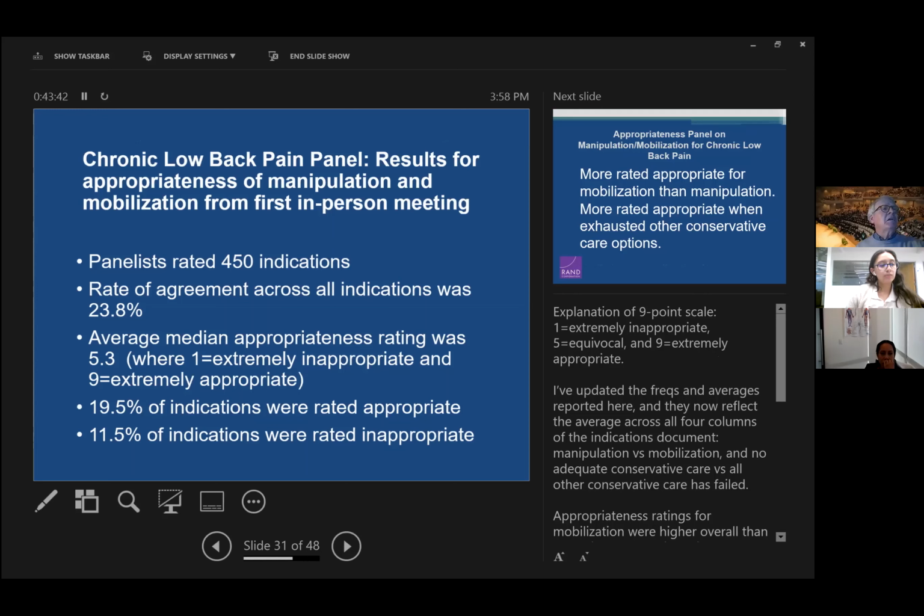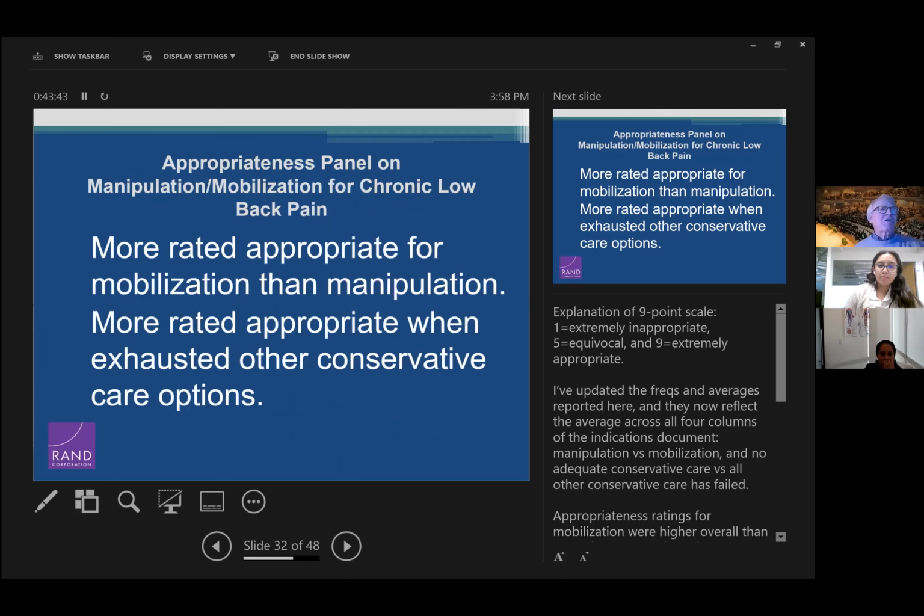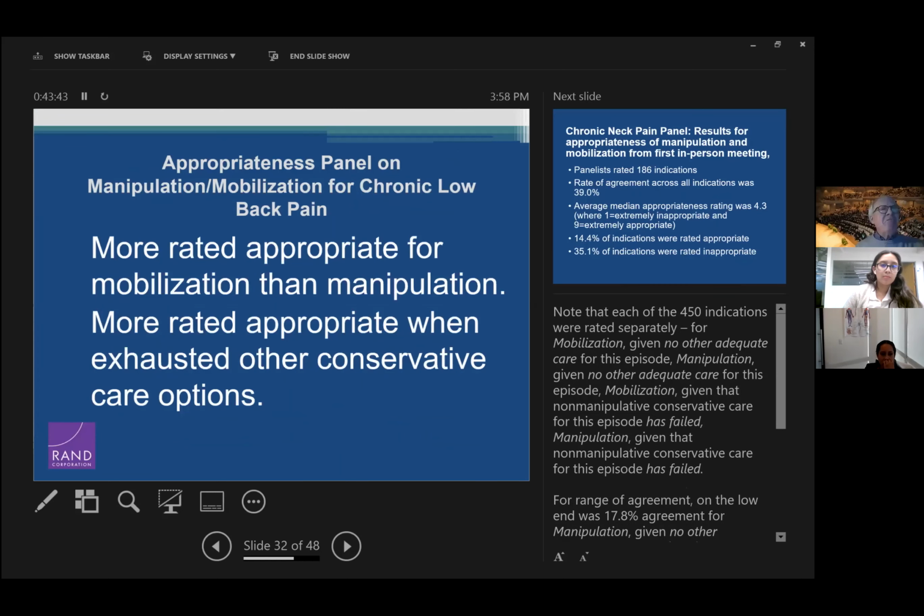But anyway, interesting enough, which is a sort of footnote here, most of them seem to favor mobilization over manipulation, which is kind of interesting because I can tell you in the literature, manipulation has better outcomes and is more effective than mobilization and actually has less adverse effects. So if you're going on the literature, you'd actually favor manipulation, not mobilization. But it seems that in most people's minds, including those of chiropractors, mobilization looks a lot safer to them than manipulation does. Well, it turns out the trial literature doesn't actually support that, believe it or not.